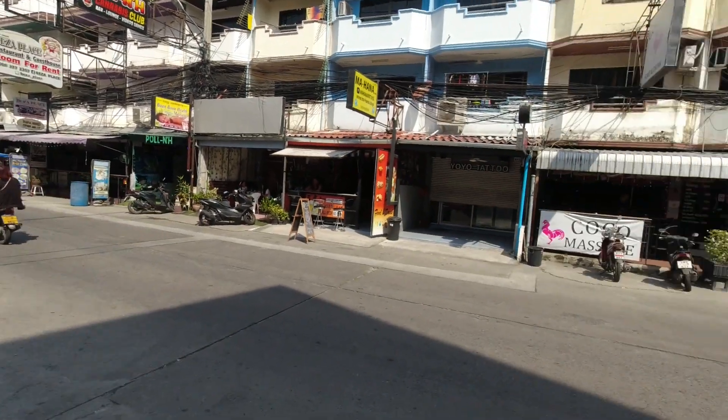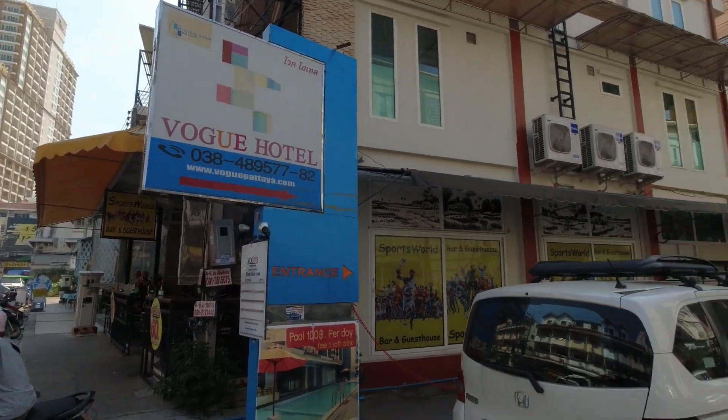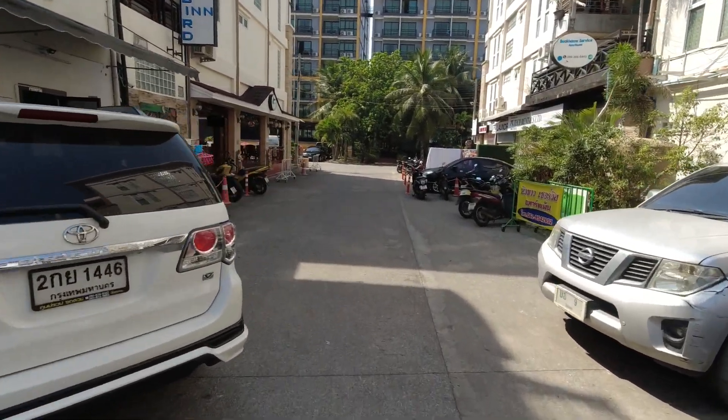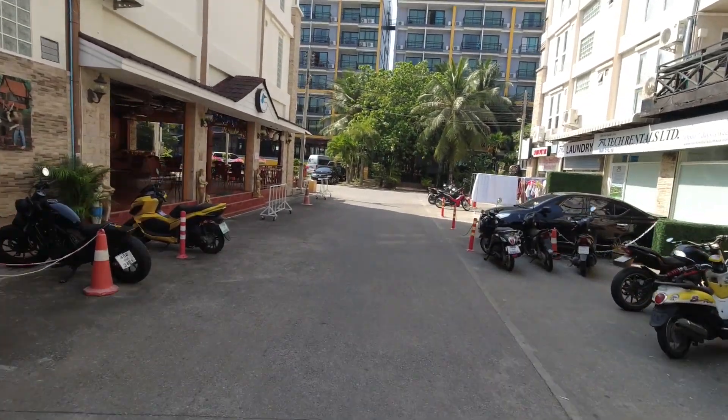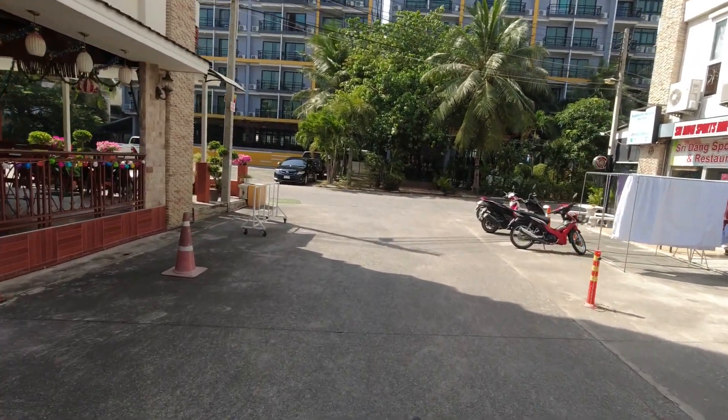I don't know if you can see it from behind me, but I'll turn the camera around and show you exactly where I am on Soy Lenky. It's sort of like the entrance to the Vogue Hotel and it cuts a little bit off the corner of Soy Lenky and takes you to Third Road. So this is looking back towards Soy Bacow, and that's up to Third Road. And there we are. So I've come in here. It's not completely without traffic, but it's just easier, a little bit more stress-free. Lots of construction noise, more renovations being done. This Vogue Hotel is certainly a big unit.